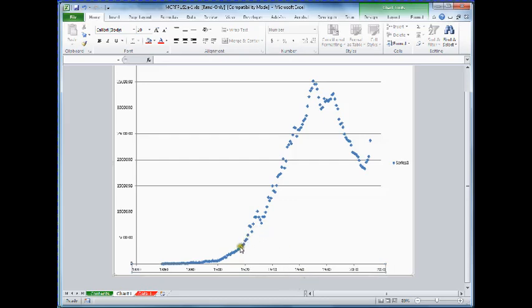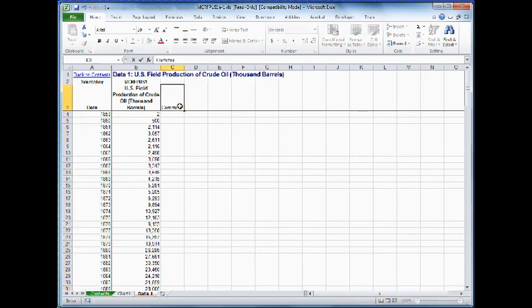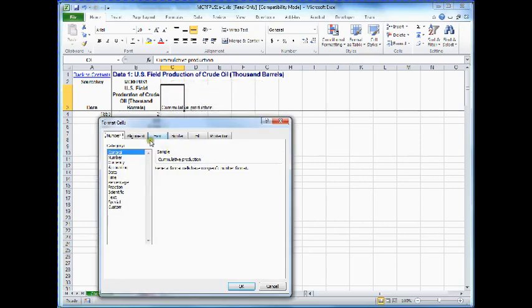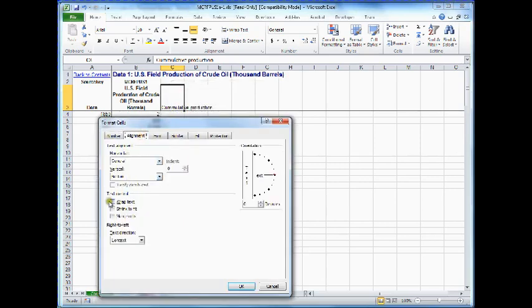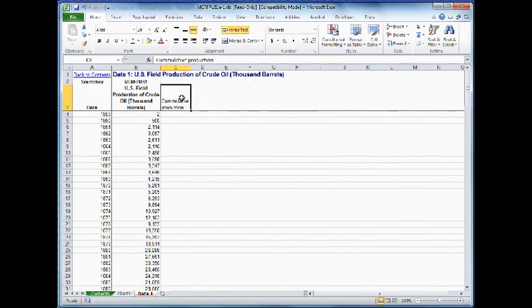Okay, so this corresponds, if you think about that norm distribution curve that we just looked at, this is with cumulative equal to false. We can create the cumulative curve by going back to this graph and saying, well, here's the cumulative. And maybe we'll wrap the cells, I don't know. Alignment, wrap text, sure. Make it a little bit bigger. There we go.